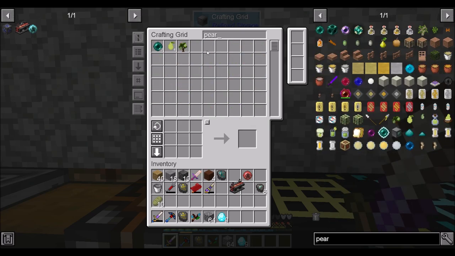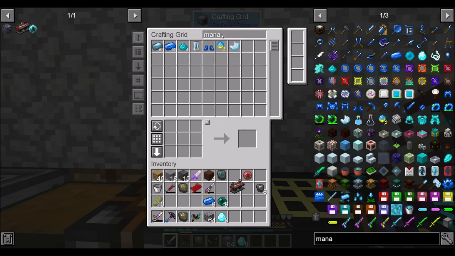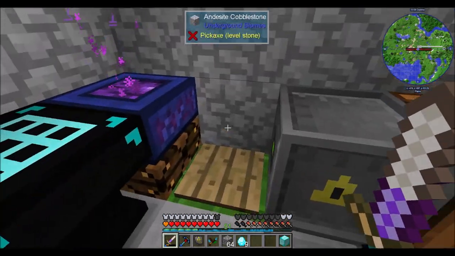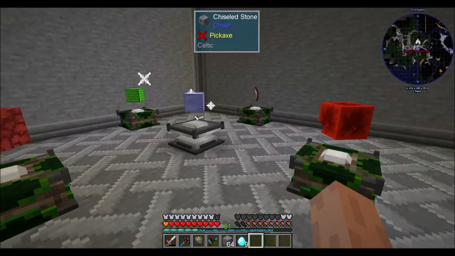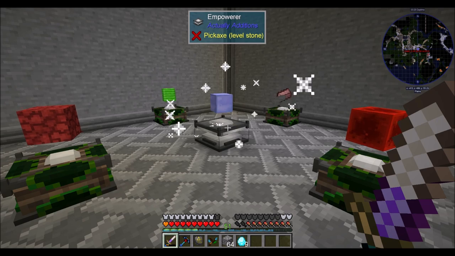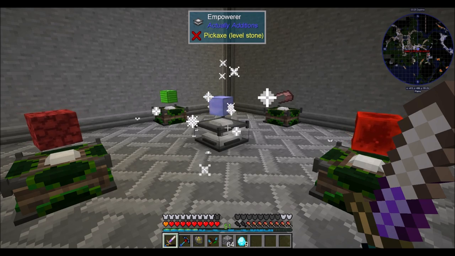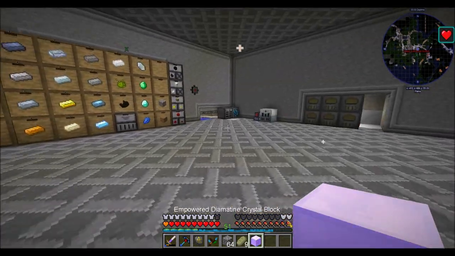Do we have mana pearls? Because I need more mana steel, or more terra steel. So that's not going to be a problem. But diamonds can go into there, can go into there, can go into there. Hooray! Empowered diamantine. The first time. Gotta love it. And then that's going to lead to the tier 3 orb, which will lead to better mana infusion points and whatnot. I don't know how much better, but better nonetheless.